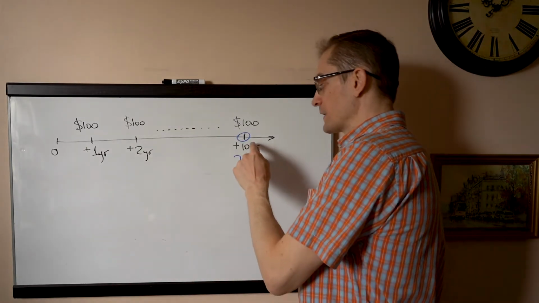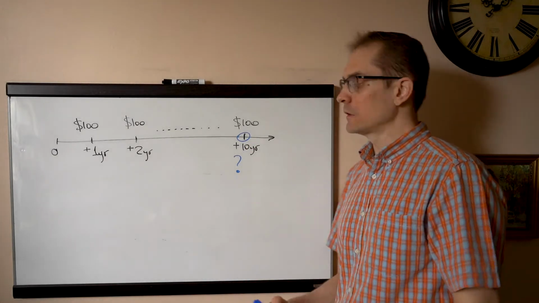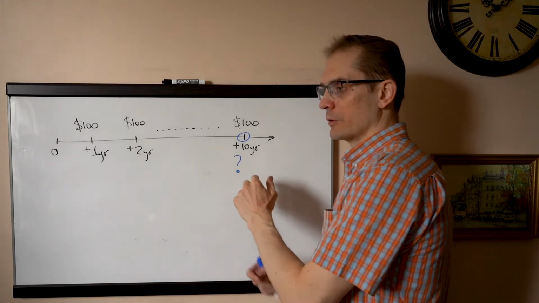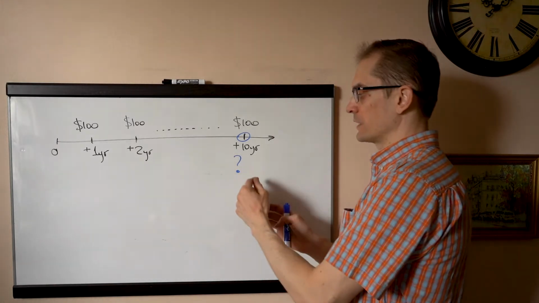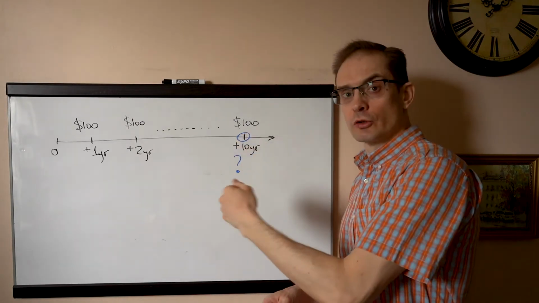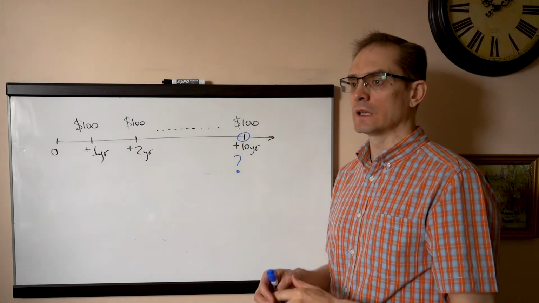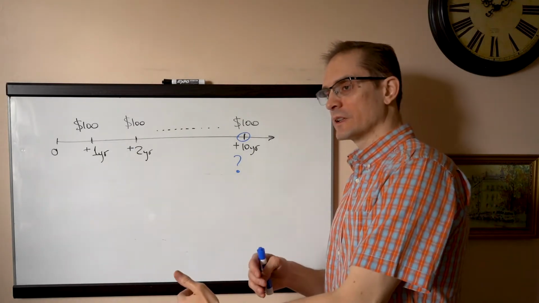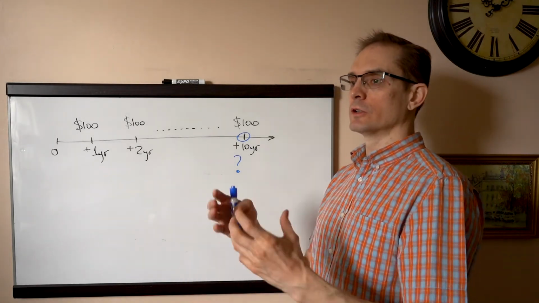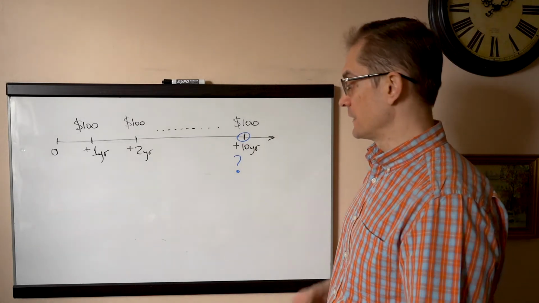You need to realize that the last payment that you put at the end of 10 years will not give you any interest, because the question about the accumulated value at the end of 10 years coincides with the time that you put your last payment. So your last $100, of course, will not give you any interest, because you put that last $100 and that's it. And that's when you actually begin to ask that question about the accumulated value at the end of 10 years.